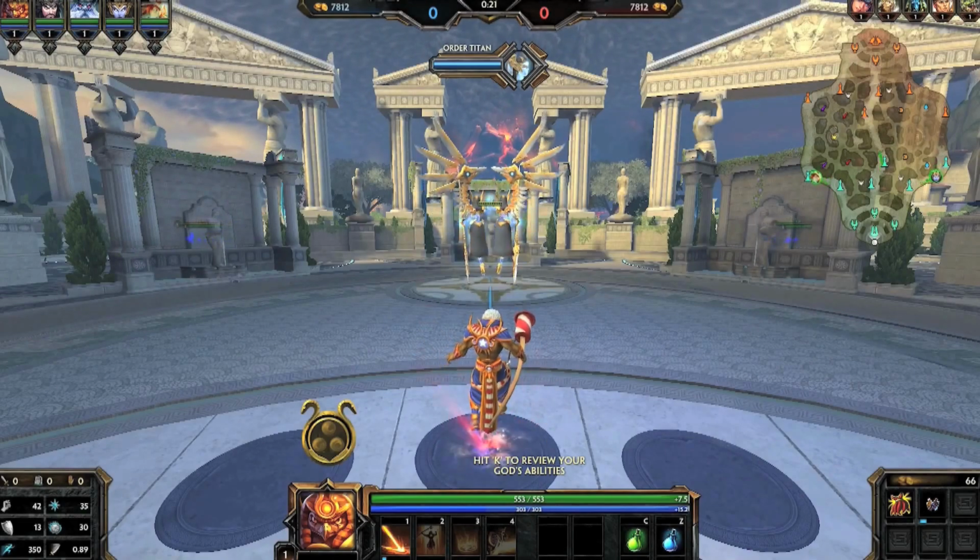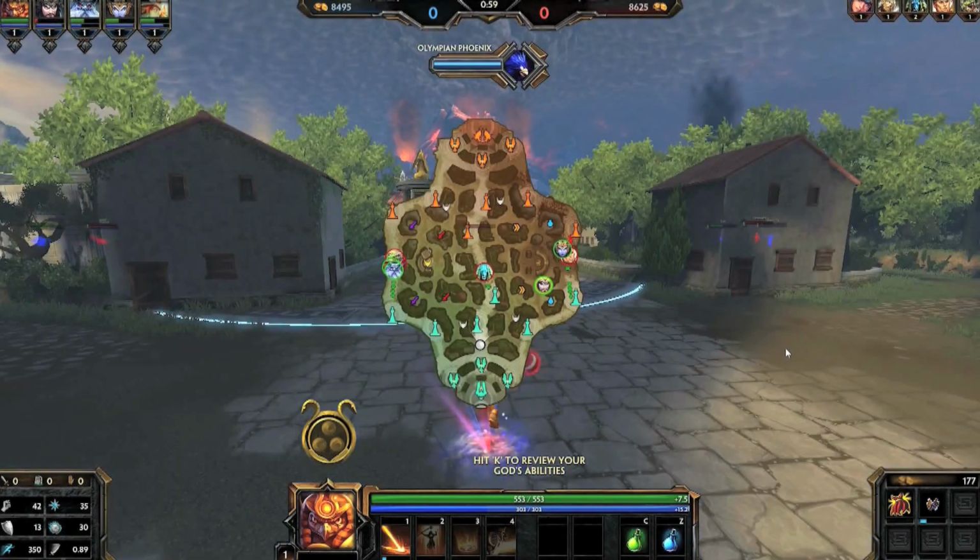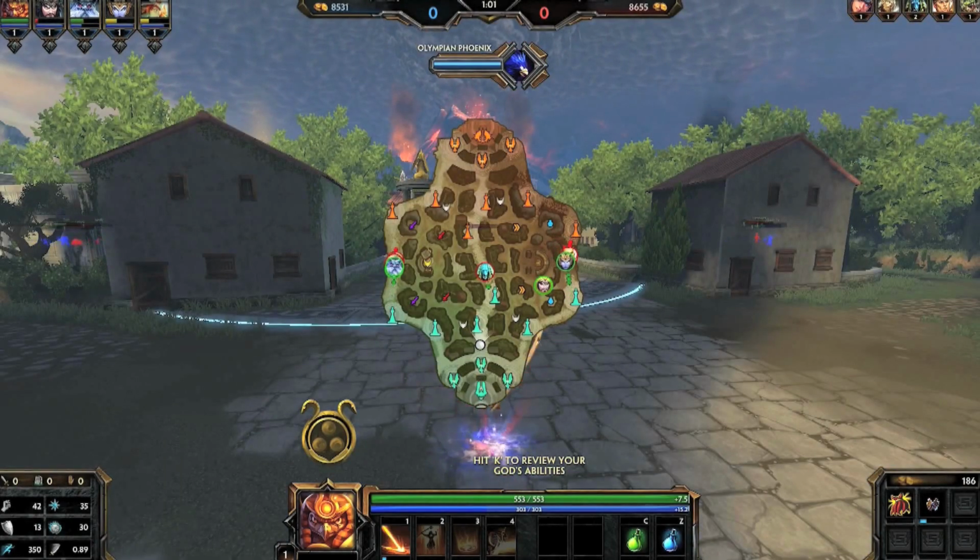Now back to your goal, destroying the enemy Titan. Let's take a look at the Battleground. The map has 3 defined lanes plus a jungle area between those lanes.